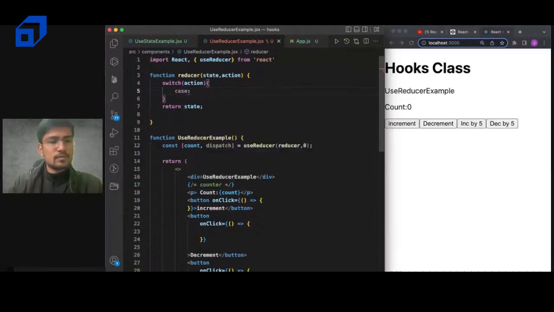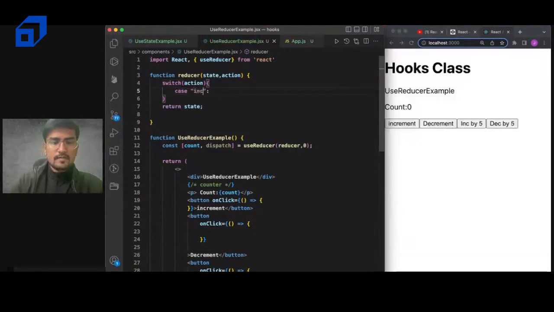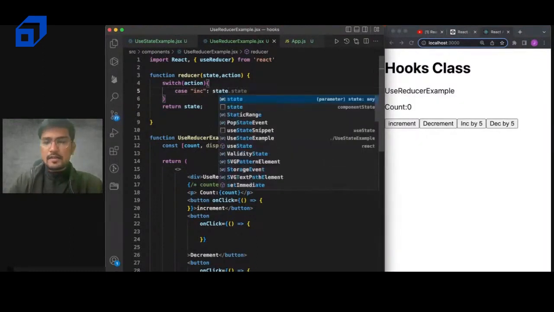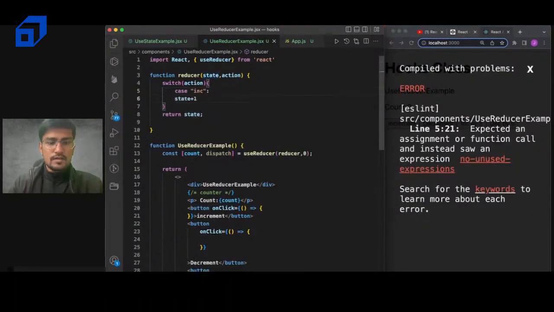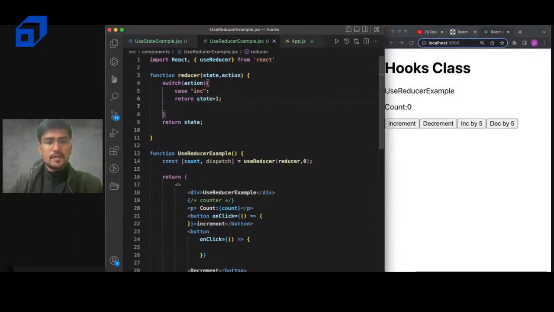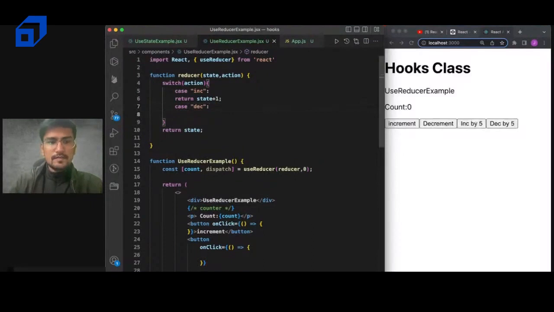If my action is increment, then I just need to return state plus 1. If the case is decrement, then return state minus 1.